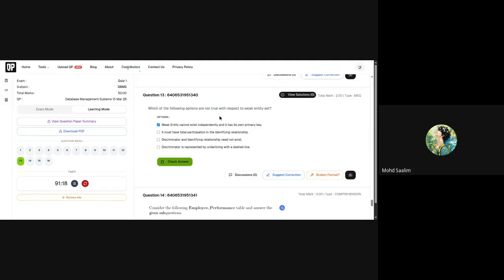Again, we are selecting incorrect options, like false options which are not true. Option 3 is not true. We just discussed that a weak entity set cannot exist independently and it needs an identifying relationship and a discriminator to make a primary key to exist. The fourth option is correct. Discriminator is represented by underlining with a dashed line.